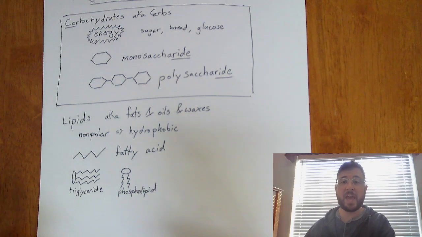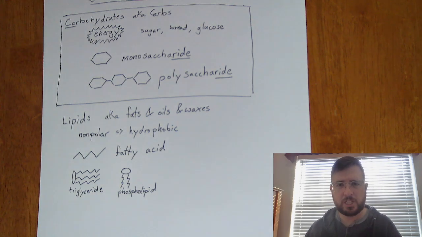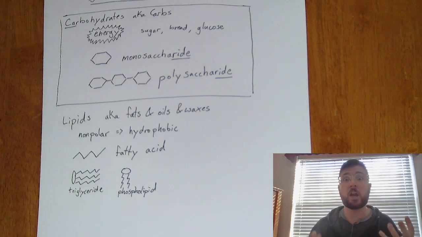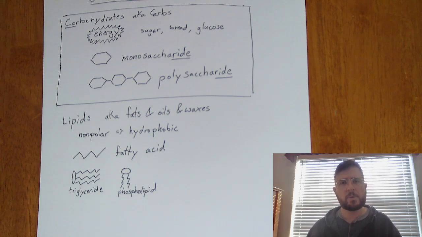Now again, these are not the actual chemical structures, they're simplifications of those. For basic, introductory biology, you don't need to know their chemical structures, but it is helpful to think about them. So we talked about how carbohydrates are useful for quick energy. You give a little kid a bunch of candy, they go crazy. They get all kinds of energy. But if we eat a bunch of food over a long period of time, we'll end up getting fat.